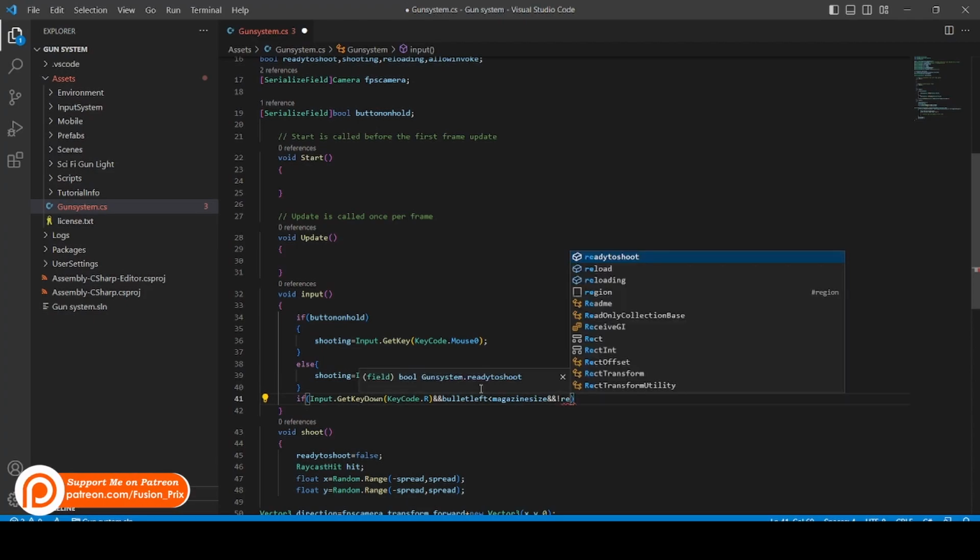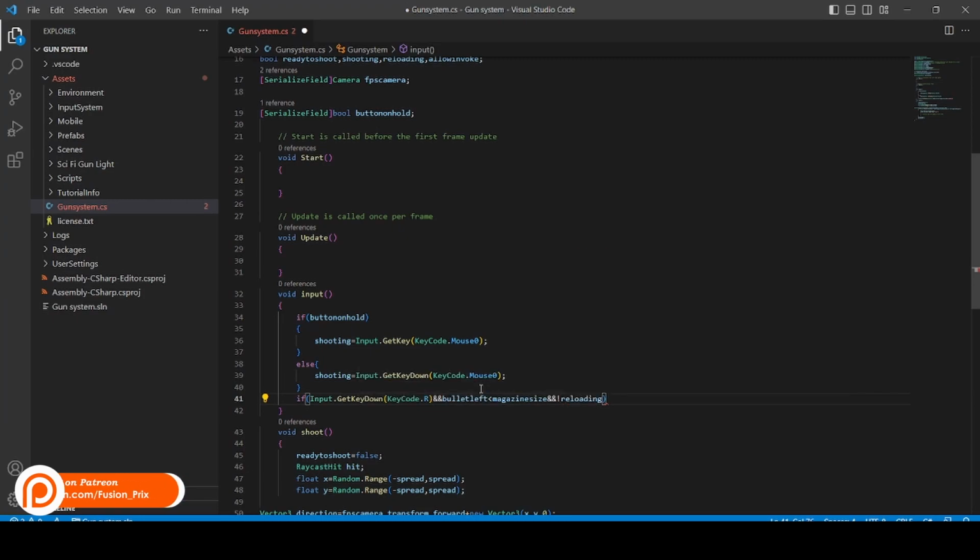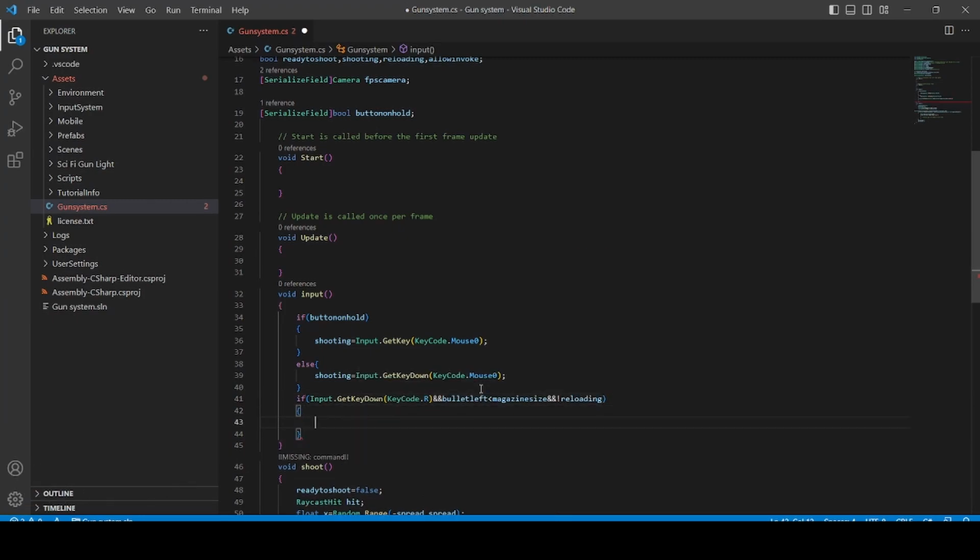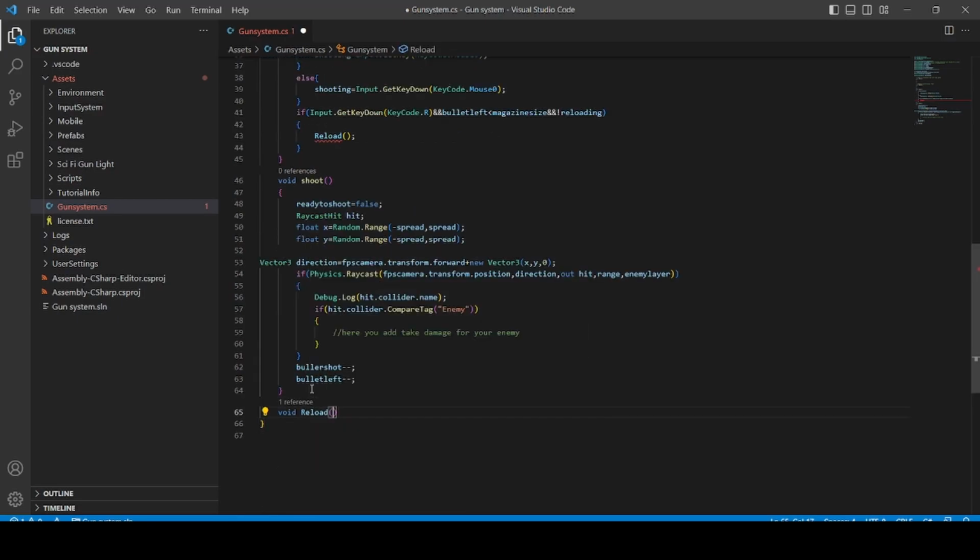And check whether the gun is already reloading or not, so check the opposite. Now add the reload function. Now we need to create a reload function to reload our gun.